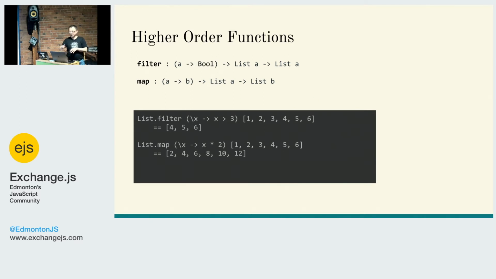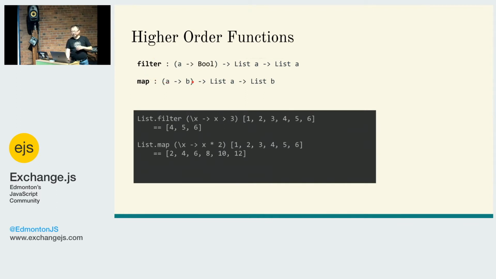Okay, so I want to emphasize the filter and map functions. These are two very important functions in the list module. If you are familiar with MapReduce or reactive JavaScript, you will pretty much understand what they mean. Filter means I have a function which takes something and returns true or false, a Boolean. Then I have a list of something, and I return another list of something. That means I check every element in the input list A and use this function to filter. If applying the function to A returns true, I put it into the returned list. If false, I discard it. So that's filter, it's easy to understand.